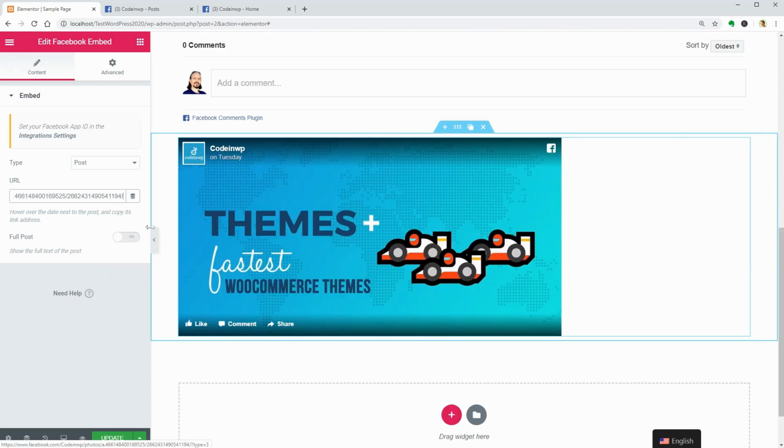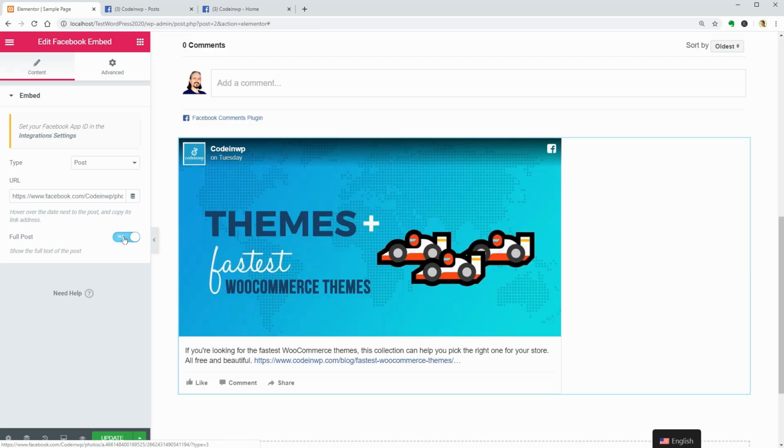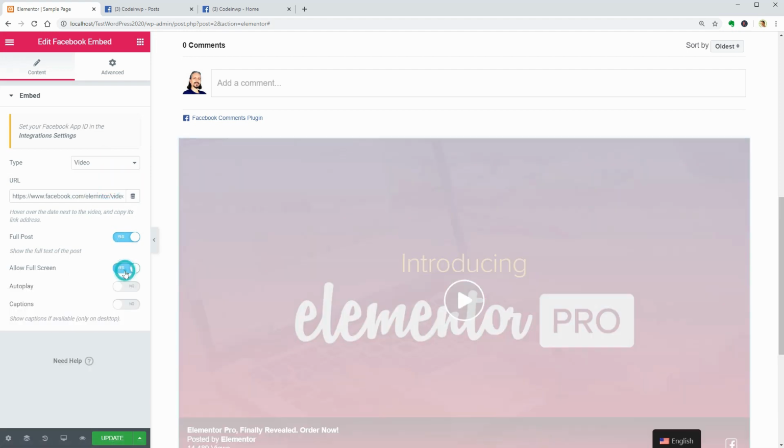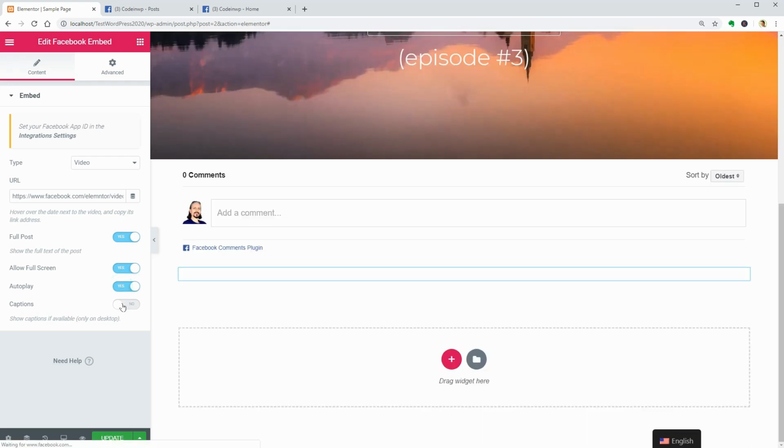You can enable the full post view over here if you want that. For video content, you have even more options, like allow full screen, autoplay, and captions.